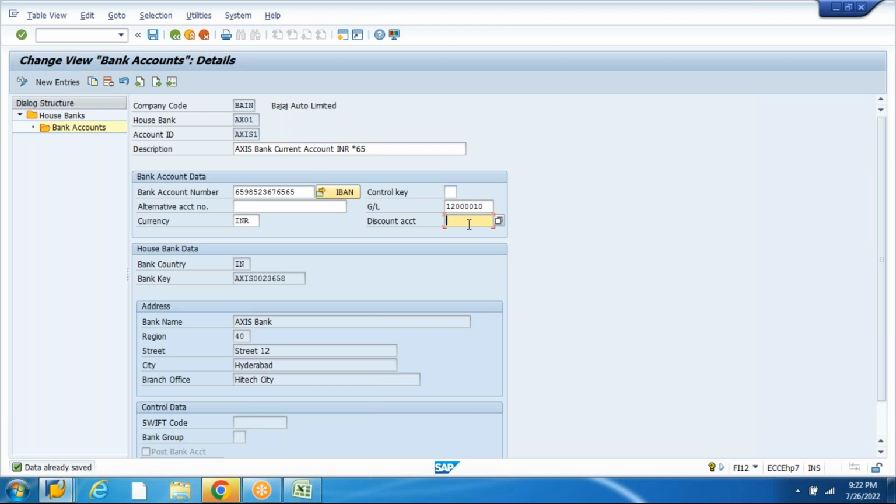Mr. Ajay, how about if it is a different currency with the same bank, Axis? It will be different. What you will do, you will create another account ID, AXIS2, and then you will put that account number. If it is a different currency, obviously it will be a different account number, because one account cannot have two currencies. So it will become the second account in this Axis Bank. For that, you will give that account number and account currency. You will have to give another GL account, a real account. That's it.